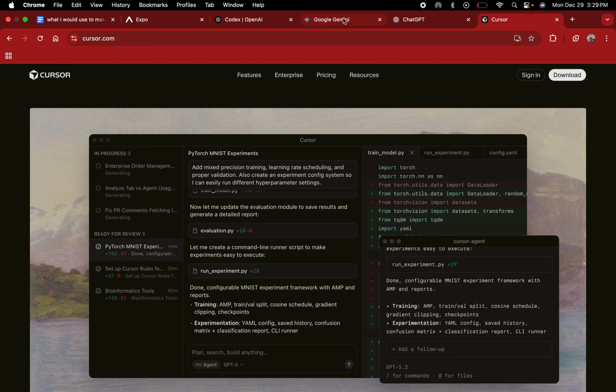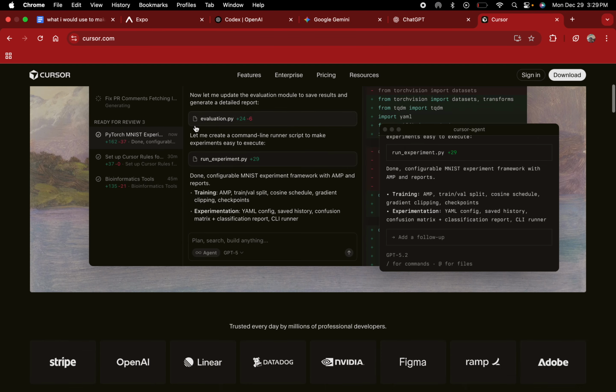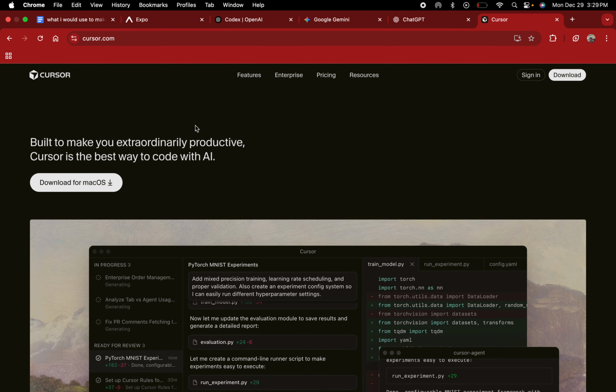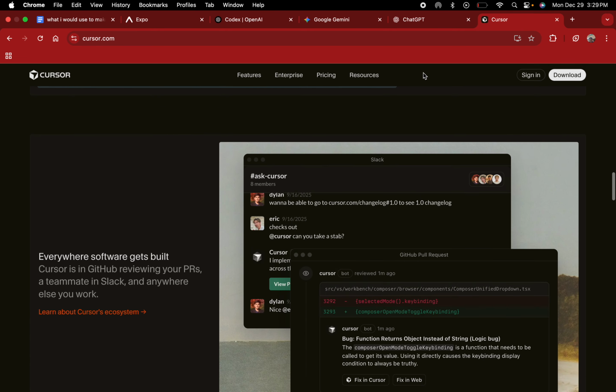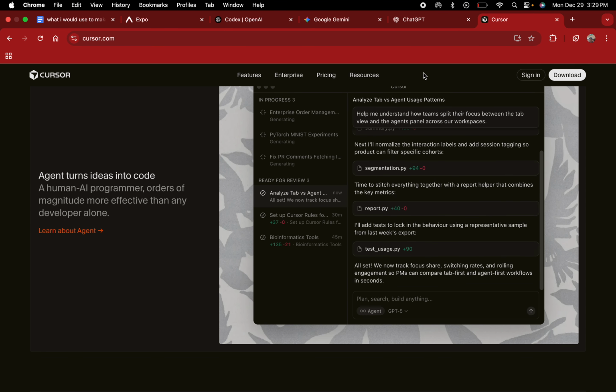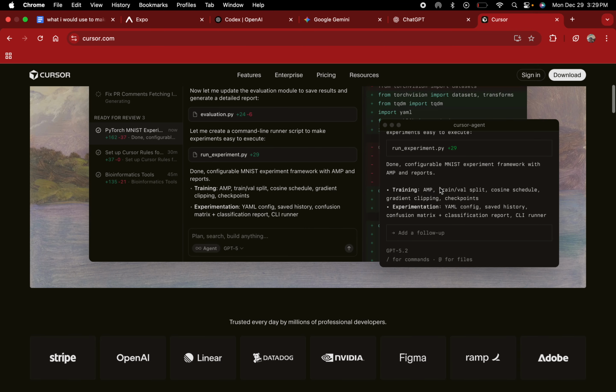The first thing I would start with is Cursor, or any IDE. I suggest Cursor because it has AI baked into it. Nowadays, I don't use the AI features because Composer, while really good, is not as good as Codex or Claude Code for me. But with Cursor, you just need an IDE to get started.